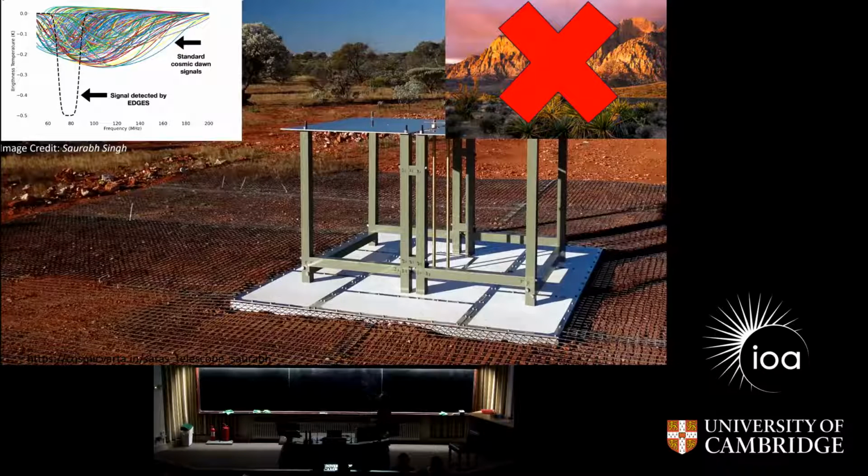So they found this black dotted line here, this signal detected by EDGES. Now this is a weird black dotted line, because if you look, it's very, very different to all of the nice coloured lines earlier. The coloured lines are what the theorists said should be there. And the black dotted line was what the team from Arizona found. Now it's about twice as deep as anything that could have been predicted. And it's also a very different shape. Instead of being a nice curve, it's a weird upside down top hat.